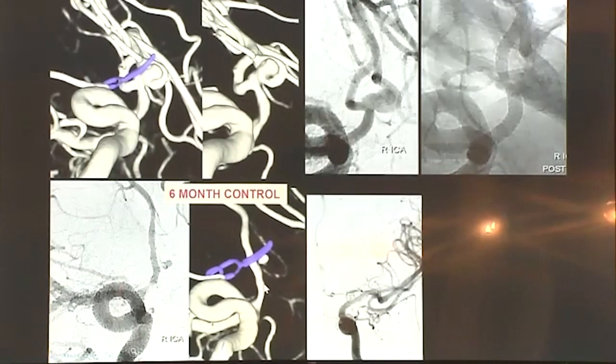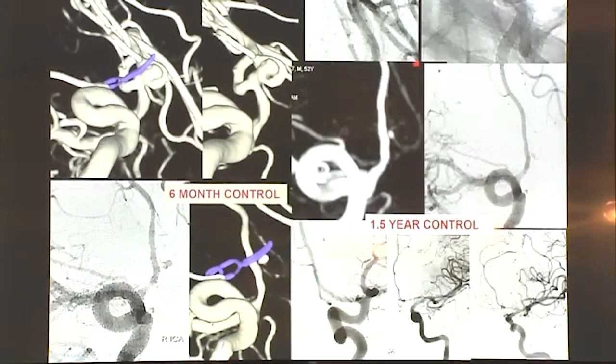But when you do 3D, so we always do 3D angiography for these patients so that we can appreciate if a branch is continuing from the sac, which is the case in this particular patient. And the left A2 is filling. Although there is filling of the left A2, possibly the flow is not good enough so that there is still flow demand from here as well. And this is the 1.5-year control, 18-month control.